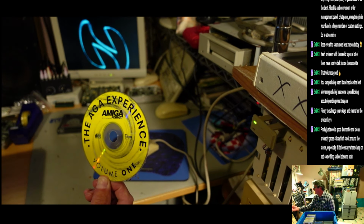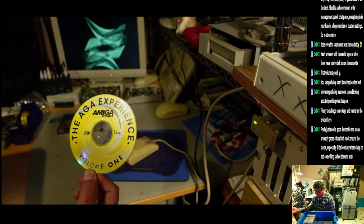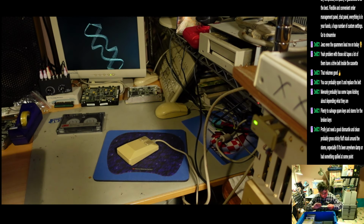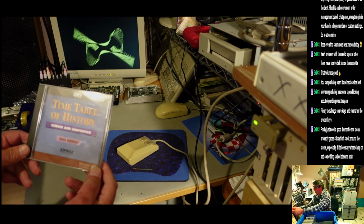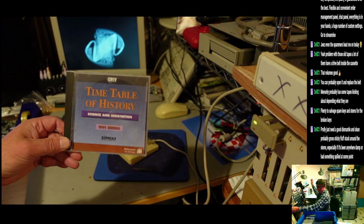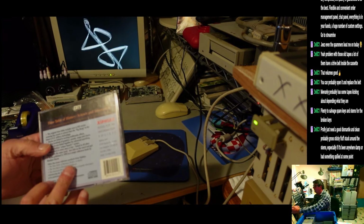Amiga, that's the AGA. Actually, I think I've got a copy of that. I'm wondering if I've also got the empty jewel case for it. Got a couple of CDTV titles. Timetable of History, reference for all ages, CDTV, multimedia.